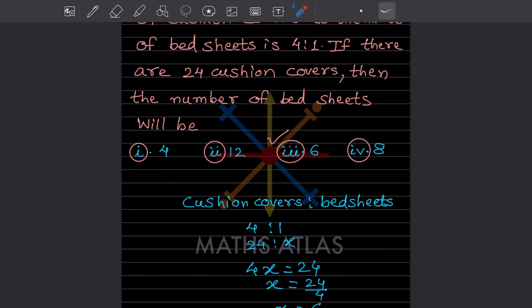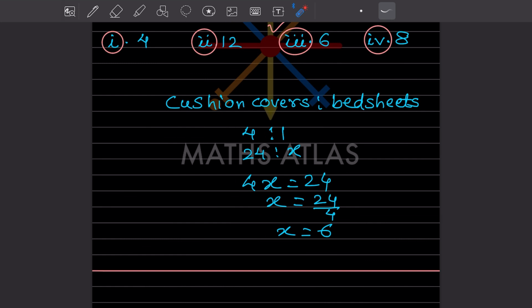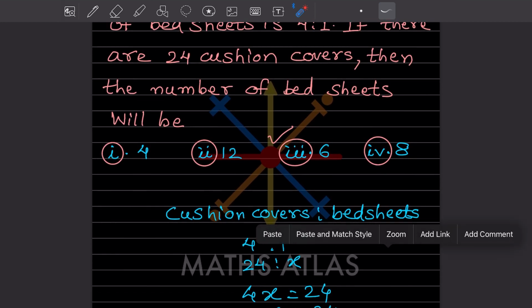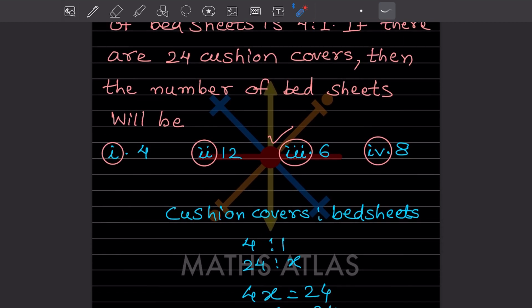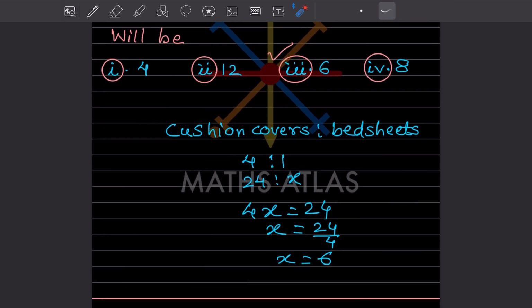So now look at here. Now what does this say here? We will cross multiply this. So what we will get, 4 into x, that is going to be 4x. 24 into 1, that is going to be 24. We want the value of x. So x will be what? Here x is on the left hand side and this is on the right hand side, means this is going to be 24 itself. And if this 4 goes to the other side, this is multiplication, so on the other side it is going to get divided. So x is 6. Got it? So now what we will say, they asked us the number of bed sheets, right? And we considered that bed sheet as x. So this is the correct option, the third one, 6.